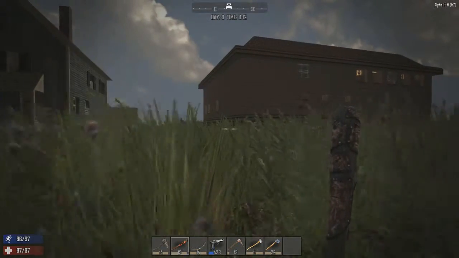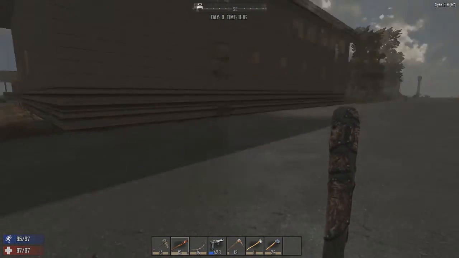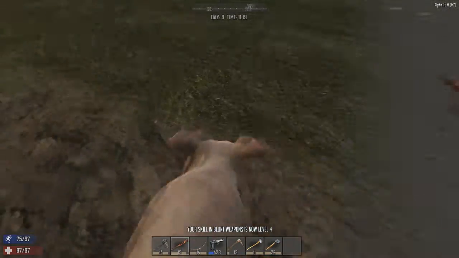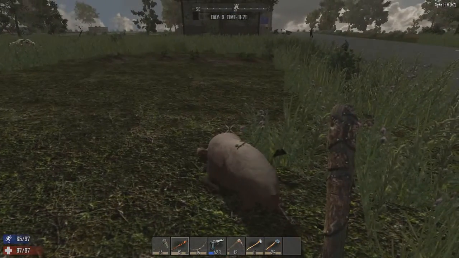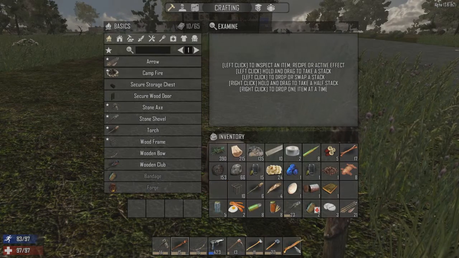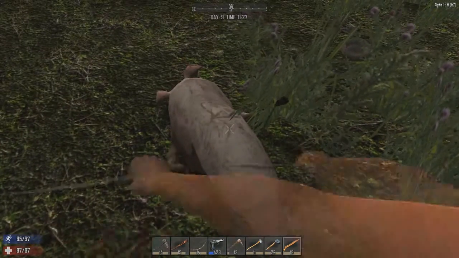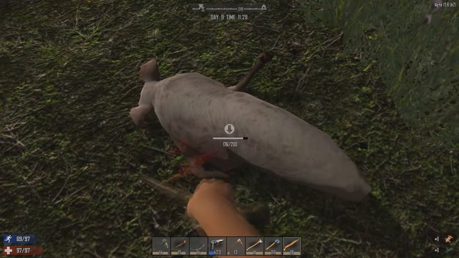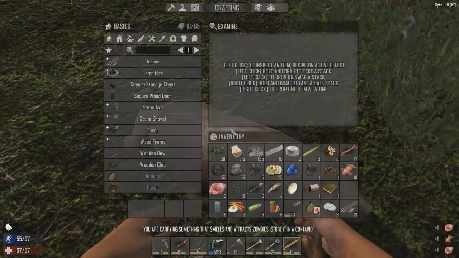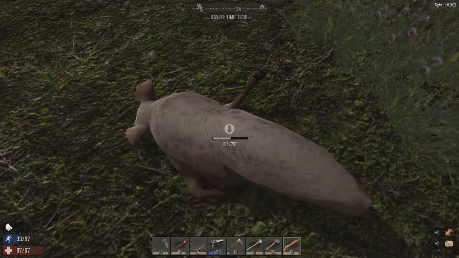Let's see if we can sneak up on this pig. Run. Damn it. Got him. Yes. What am I doing? Do I have room for this? Yeah. Well, this is a nice little surprise that we will gladly take.